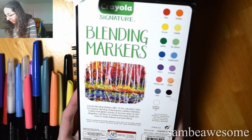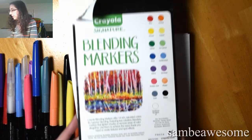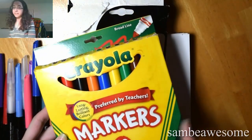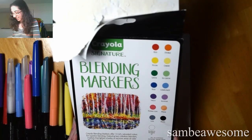Crayola Signature Blending Markers are permanent when dry and may bleed through the paper. Protect clothing. That's interesting, I thought these were washable. That may stain. Okay, so these ones may stain. These ones will stain. Important differentiation. Contents and colors may vary.